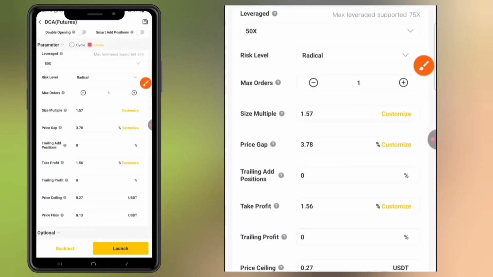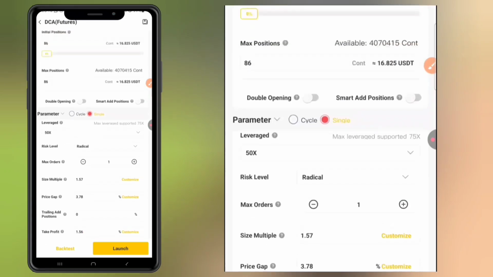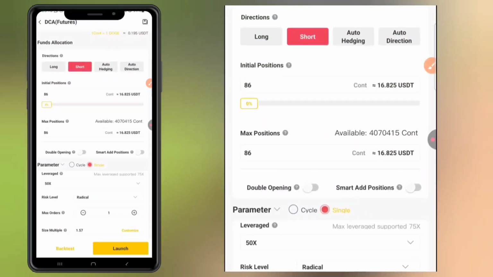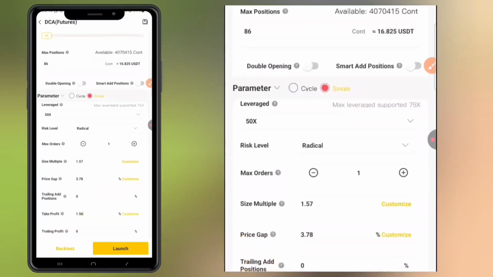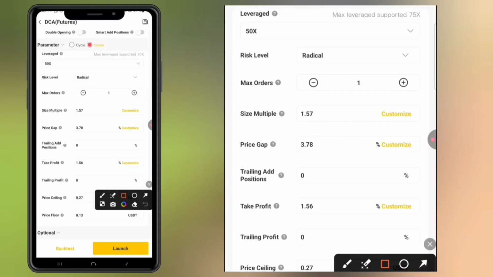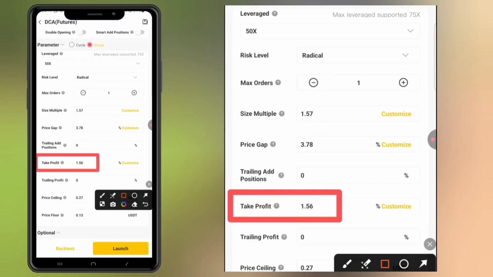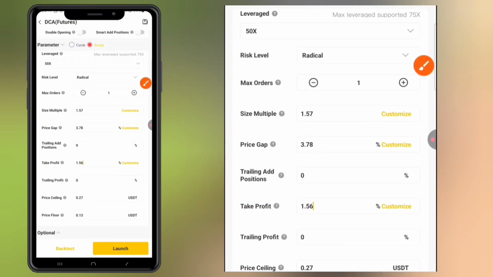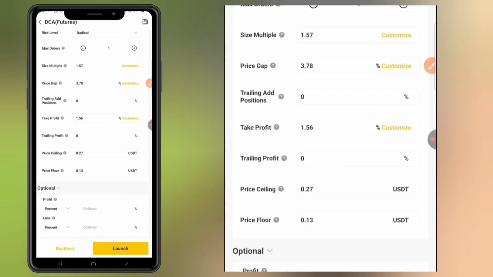Now that I have explained this, most people are going to ask me about floating stop loss. If you are a trader, you already know that stop loss is good if you set it, and take profit is good. This works as take profit, but this is not the actual take profit. Okay, this is a DCA, the dollar cost average, the average at which the coin is supposed to pay you after every interval. Okay, but then the real take profit is right here.